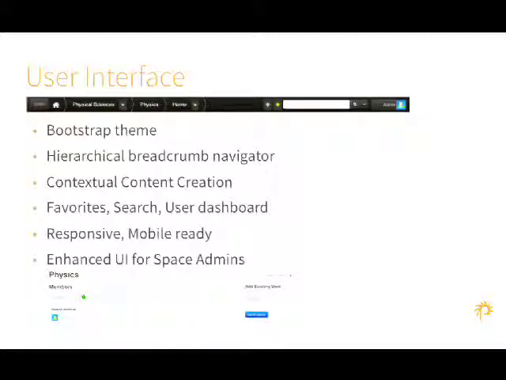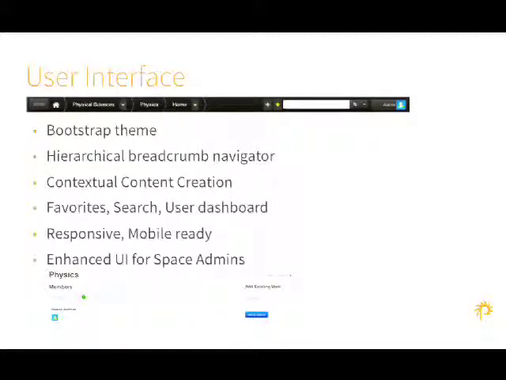Then to the right of that, we have this little plus icon. That's a drop down menu for creating new content. You click on that, and you get things like add a new event, add a new discussion post. It's actually a smart context. We say contextual content creation. It's contextually aware of the kind of page you're on. So if you're in an event calendar and you click the plus button, there's a create event option. If you're in a discussion section and you click the plus button, it says create new post. If you're in a top level physics space, it still has create post and create event, but it knows that when you say create event, you want to create an event down in the calendar section. So it's really smart about where it puts content.